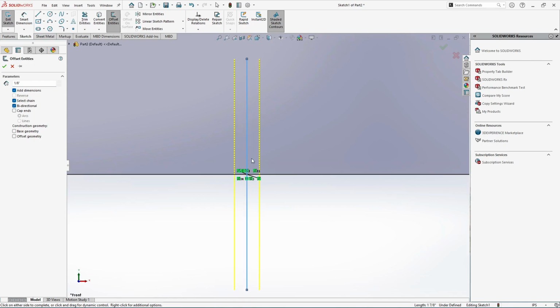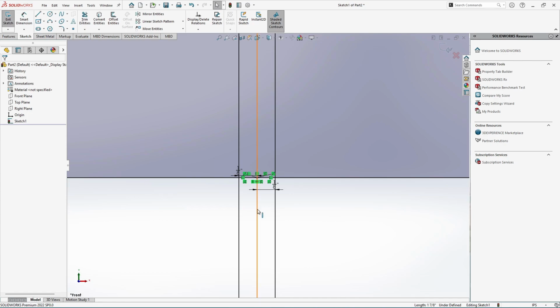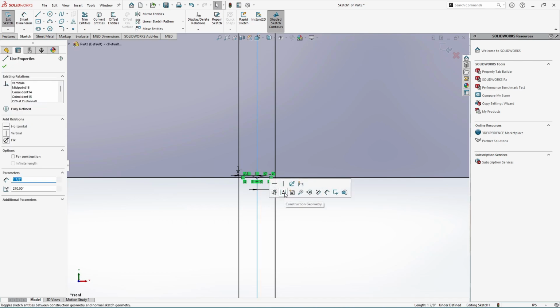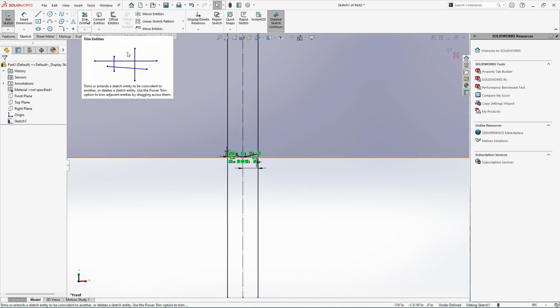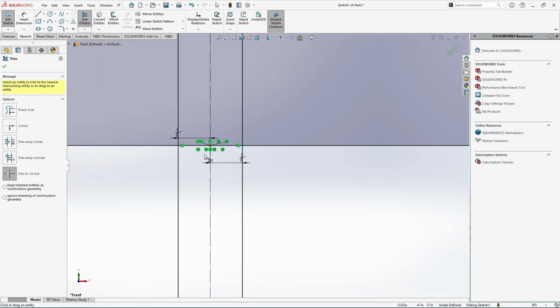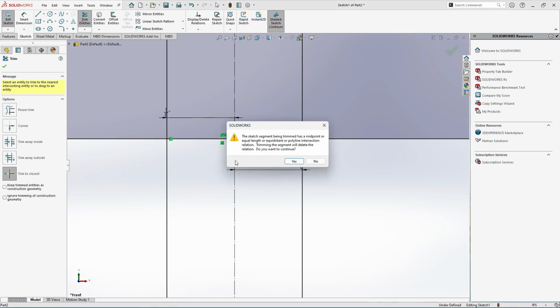So here we have the offset ready, and now click OK. Now select the middle line and convert it into construction geometry. After this, we need to select trim entities, and now let's trim these edges.